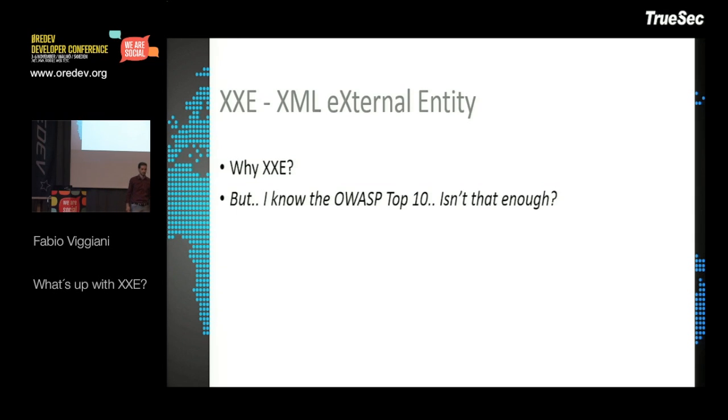And I get the question sometimes, what comes after the OWASP top 10? Isn't that enough if I know all of them? Well, it's great, and you really should know all of the OWASP top 10. But that's not all. There are still common vulnerabilities that we find a lot that are often just ignored just because they're not in the most well-known vulnerabilities. So I'm going to try to explore that, and we'll see how bad it can be, and how far we can go from an attacker's perspective.